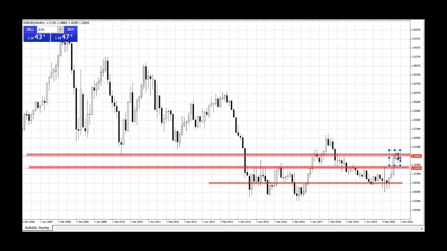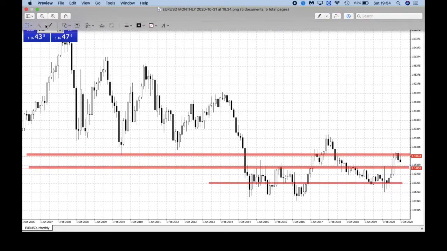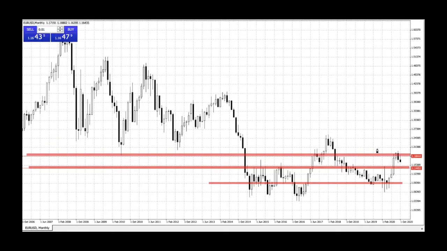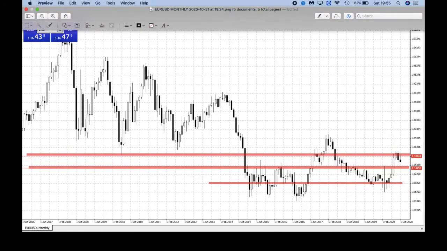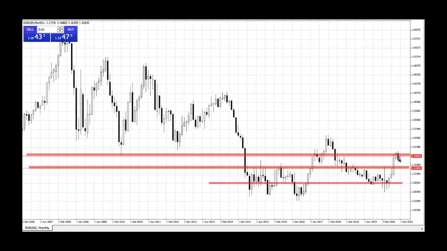And our price continued to show a bearish move here, right? So as you can see, after this bearish engulf on this resistance zone, the price tried to go up and then it was rejected, forming a bearish pin bar. So in the coming week, I am expecting that the price is going to move to the downside, right?